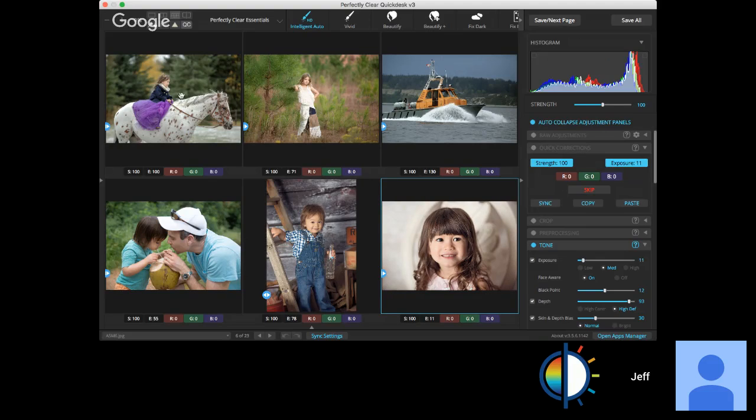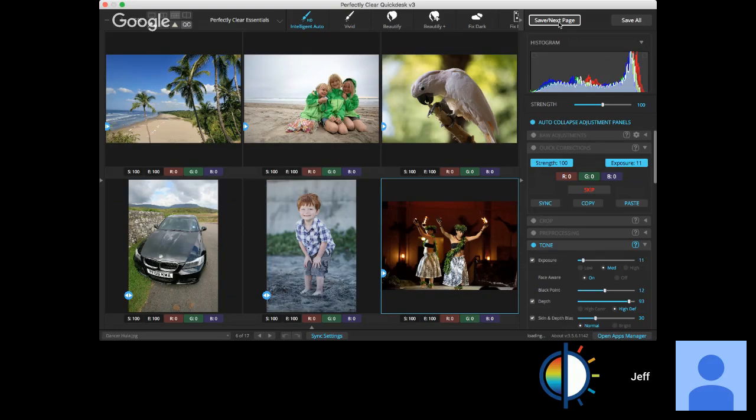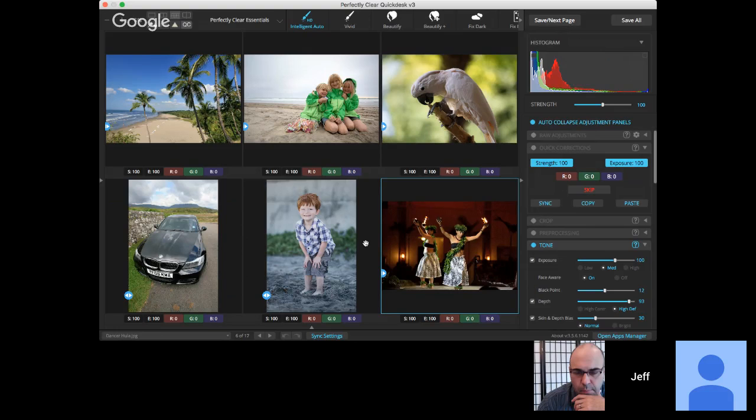If you like these and you want to move on to the next one, just hit save and next page. What that's going to do is take those first 6 images, process them with the settings that were applied with that preset, individually analyze each photo, correct each photo using that preset, and then write out those images to a designated place on your computer that you set up when you imported the images in the first place. So I just want to recap that benefit there. You've loaded in the top toolbar several useful presets, and QuickDesk includes a ton of useful presets. Plus, people can actually build their own if they have specific needs or clientele, if they do maybe a lot of weddings or school portraits.